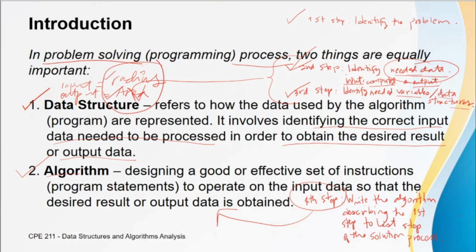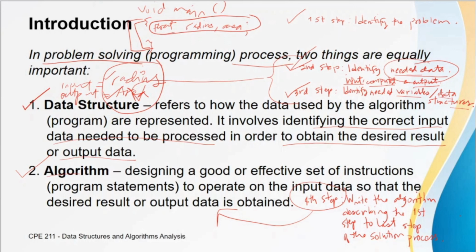Okay, so if this is a C program, you would write void main, and then the main block of the program would involve first the declaration of the variables. Say you choose float as the data type, you would say float radius, comma, area. Okay, so this is your simple data structure involving only two atomic variables.